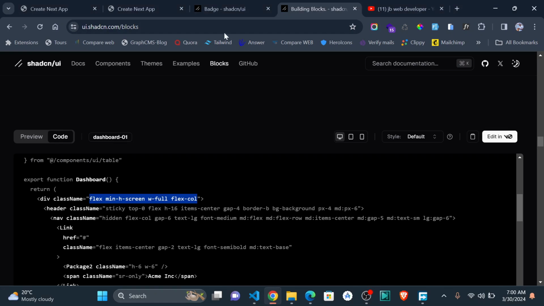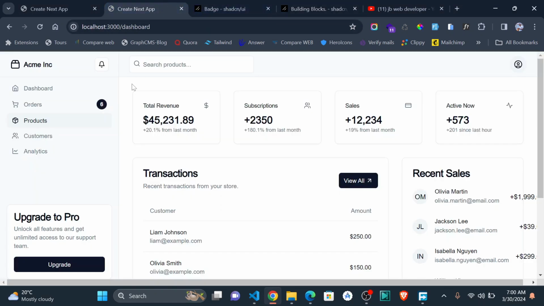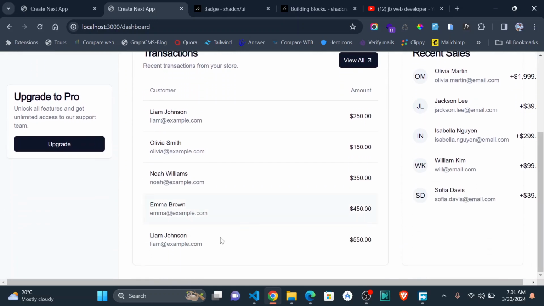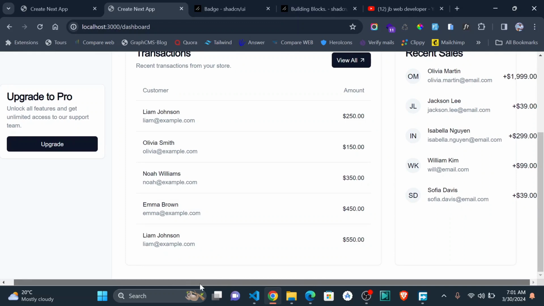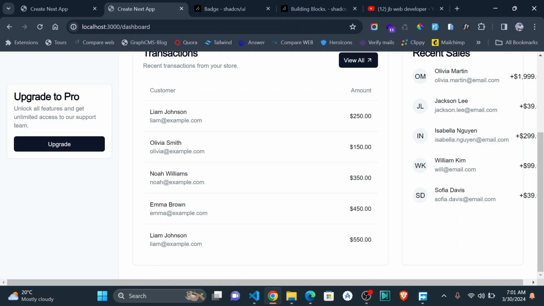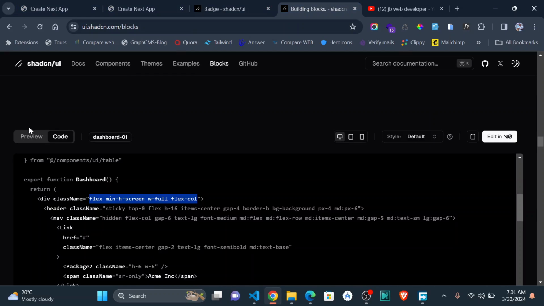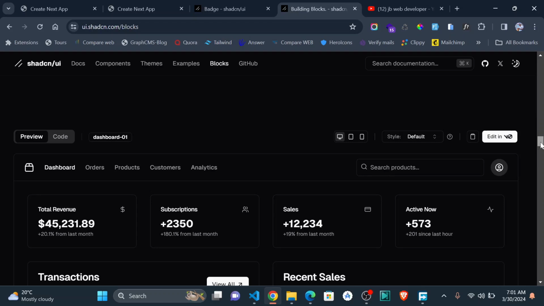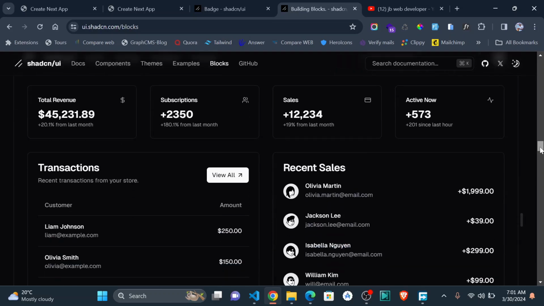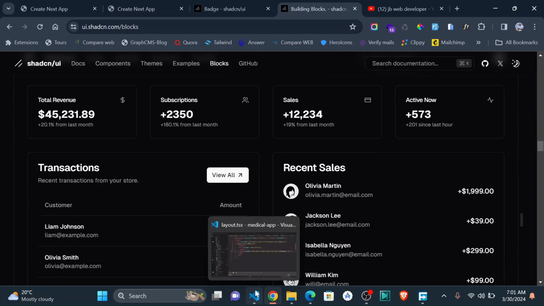Let's see if this will help. Added that, seems not doing any change with the recent sales. I don't know why it is having this overflow. And I think just because it was not considering, if you see the preview, that it is actually completing the whole entire place.